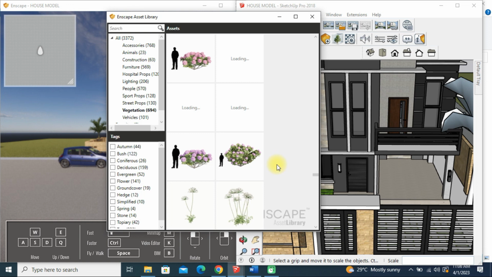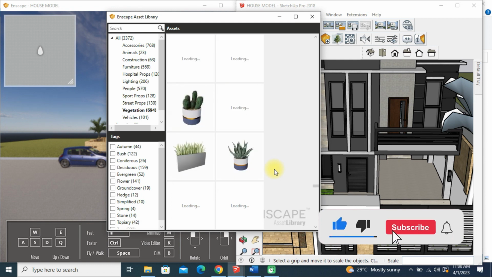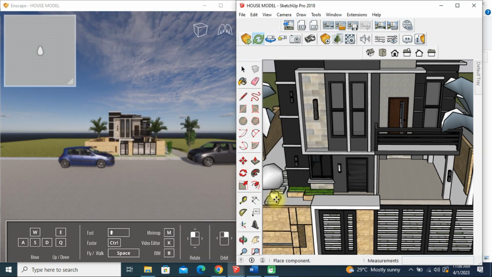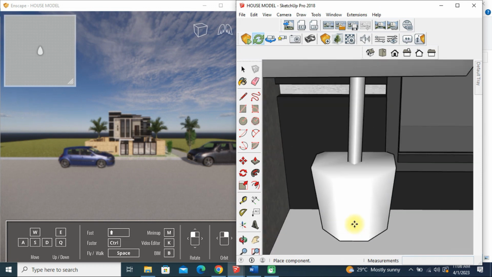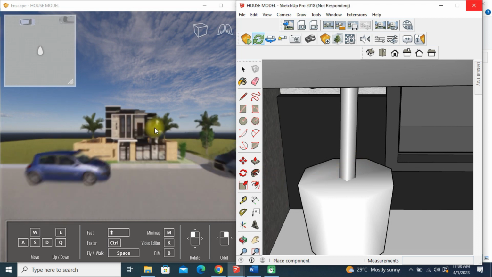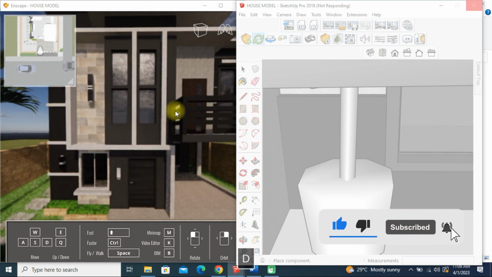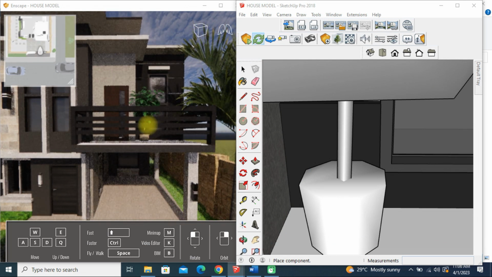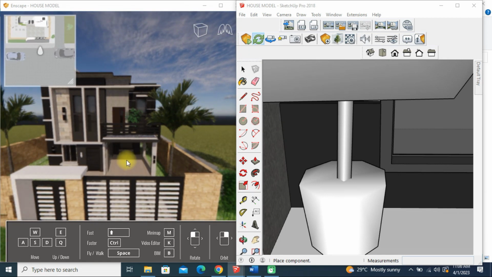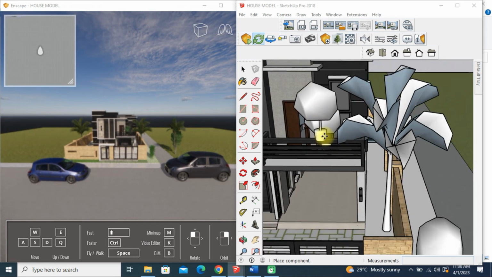And the good thing in Enscape is that this asset library does not increase the size of your object, the size of your model. So if you want to select this one and add this to this balcony, you can easily add this one. As you can see, the plant is added here, and if you want to add the car and anything here, you can easily add. So you can easily work.